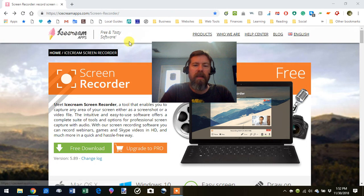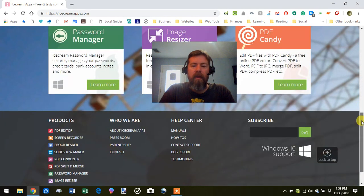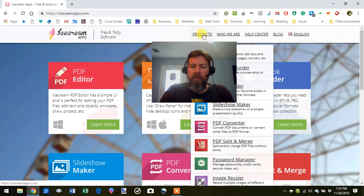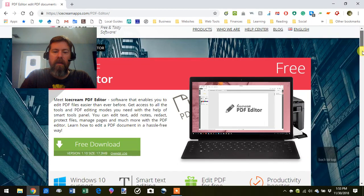Let's go back to the main page where they have a suite offer. Not Ice Cream Apps suite, but S-U-I-T-E, a suite offer of, and it didn't want to move on me there. There we go. The internet's being slow as normal when you want it to work. And we're going to go to the bottom once it builds up from here. Here we go. All the different products that they offer here, and wow, it's not going to show it to me this time, but they have a suite of offers, and you can buy everything as one. Let me go right here, let me see what's going on with, this is the actual program that I came hunting for, and let's see if it'll show me.